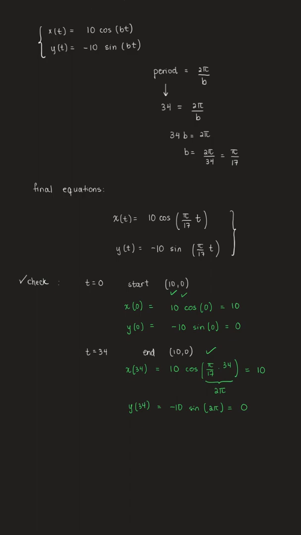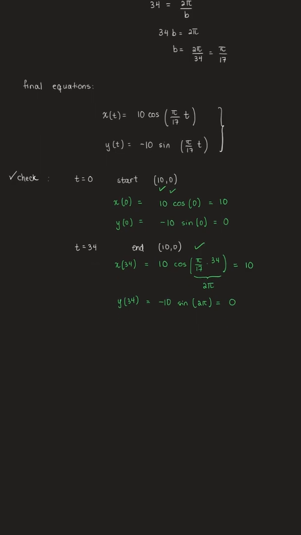Now I'll leave it to you to check some other values of t, to see that we're in fact going in the clockwise direction. But the one last thing that we need is the parameter interval for our problem. The parameter interval is the values of t that will give us the full cycle. And that is that t will have to be between 0 and 34 to get us all the way around the circle. So our two parametric equations are given here, x and y. In the clockwise direction, we change the y value to negative, and our parameter interval is from 0 to 34.